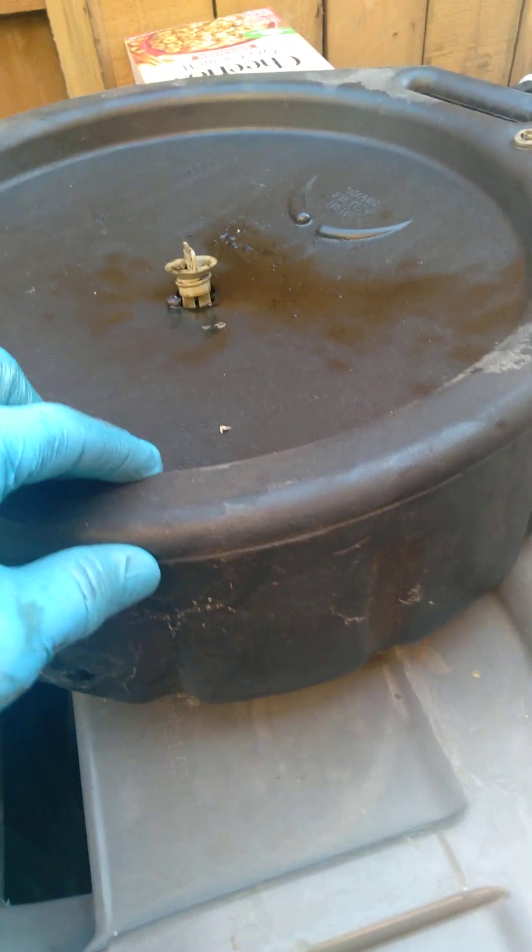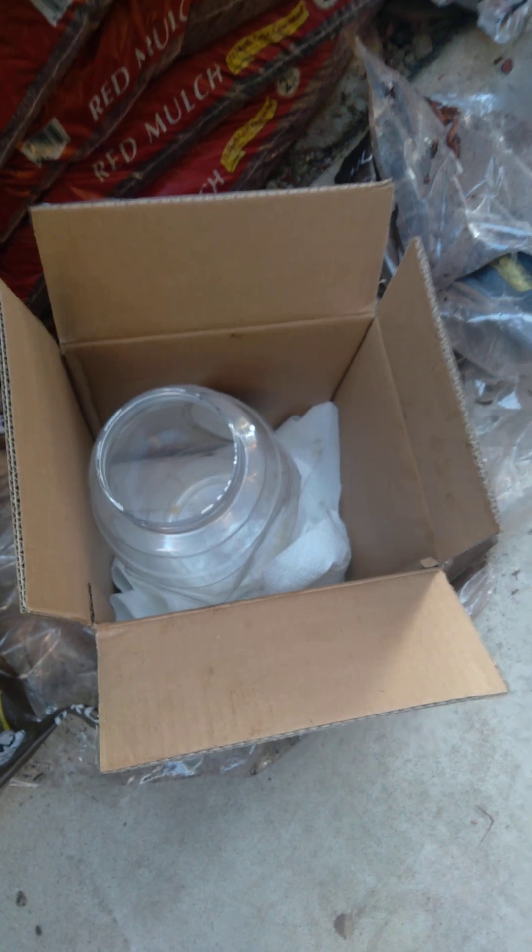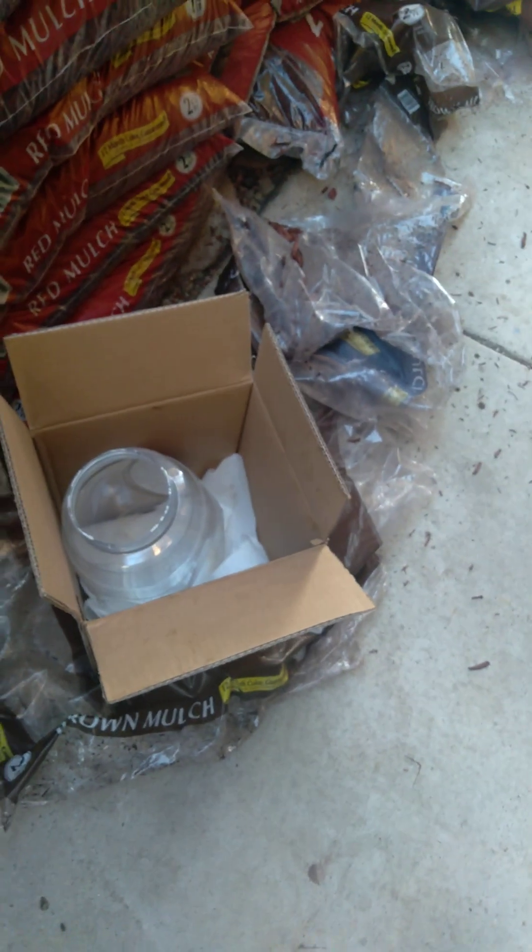We've got some dirty oil. I have to use this catch basin for dirty oil when you do oil changes yourself. It's kind of handy. Once you fill it up, you can bring it down to the auto parts store and they'll recycle it for you and empty it. It has to be in an approved container, and this is one of their approved containers. I want to dump it in here because I need room — I forgot to take it down there. I usually remember to bring it to the automotive store, but I forgot.